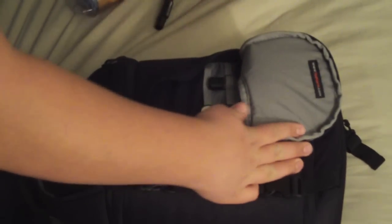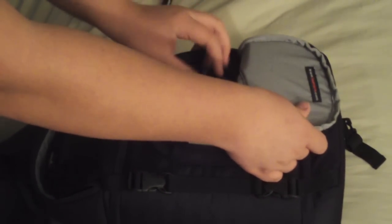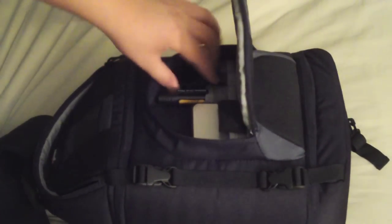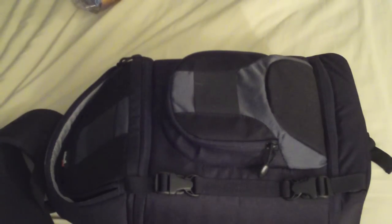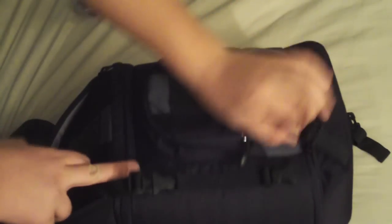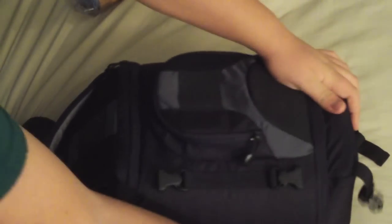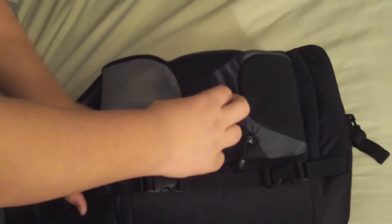These bags are nice if you don't have a lot of big lenses. They really are good bags. But I'm thinking about getting a new one — even though it's practically the same as this, the layout's a little different. I'm not really liking the side-tilt thing with this bag; it's kind of a pain because I can't store a second body. I'm thinking about getting the Lowepro Pro bag — the DA Pro. It has a holster on top and I'm really liking that layout. That might be my next camera-related purchase.